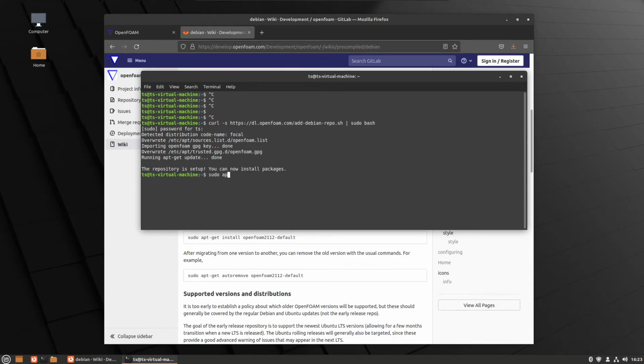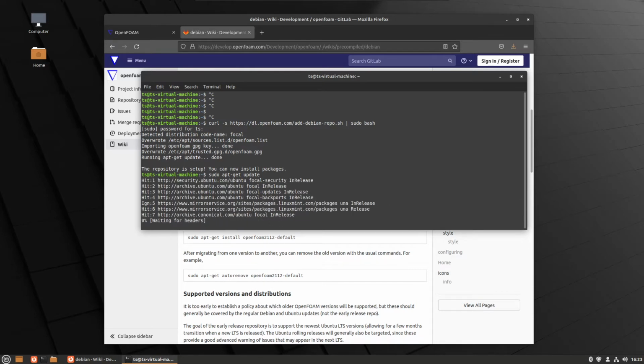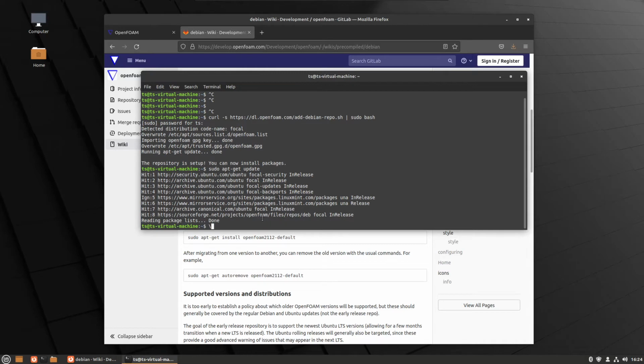Let's run this last command again, because many of these scripts don't do that. It's a good idea after you change a repository to update the package list, which will download all the package lists again. And then we can install OpenFOAM, which is again sudo, because we want to use administrator rights to install software. apt is the package manager that comes with Debian-based installations, or with Ubuntu-based distributions, and it takes a command, install, and then what we want to install, and that is a version of OpenFOAM.